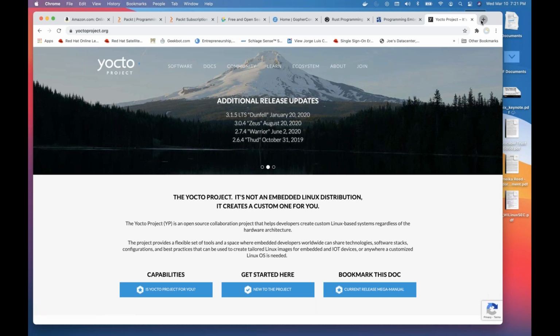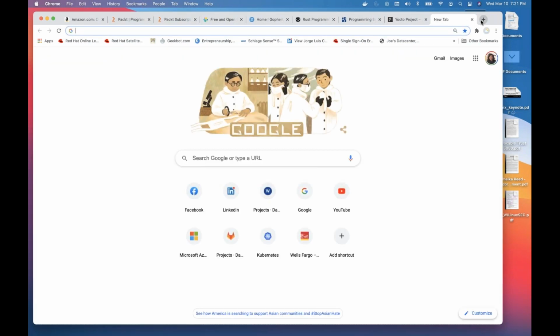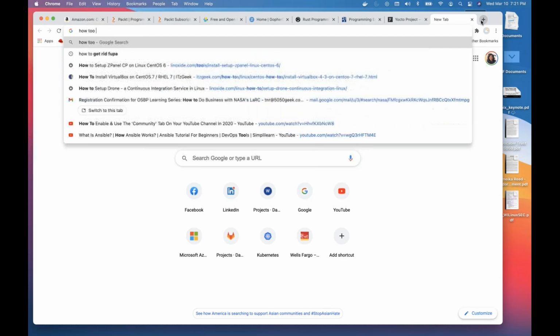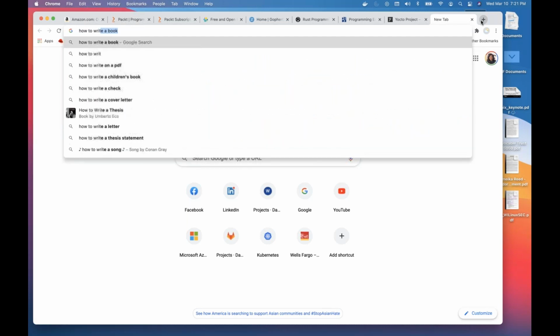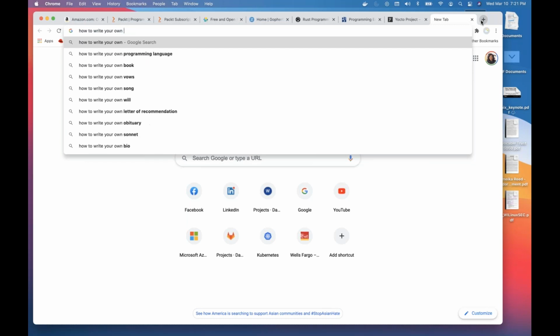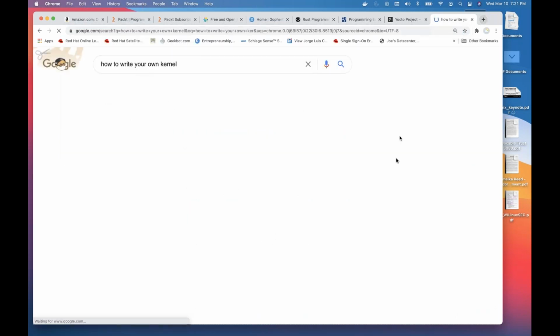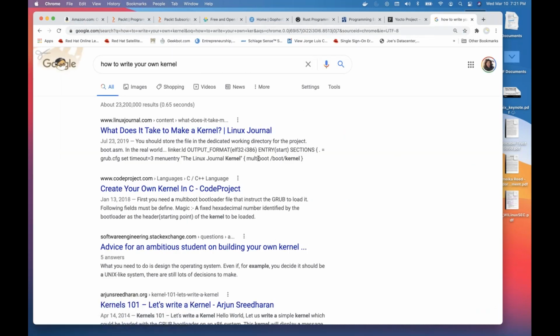So what do you mean by writing kernels? How to write your own kernel. Here's this, and it's old, but it talks about how to build your own kernel. Remember when I told you the kernel is your operating system?